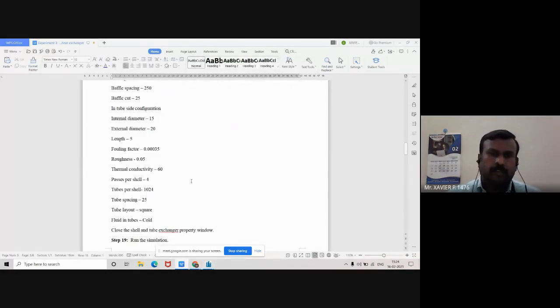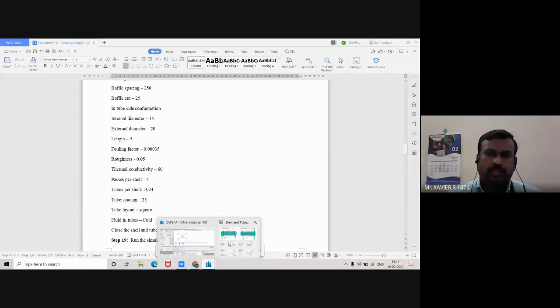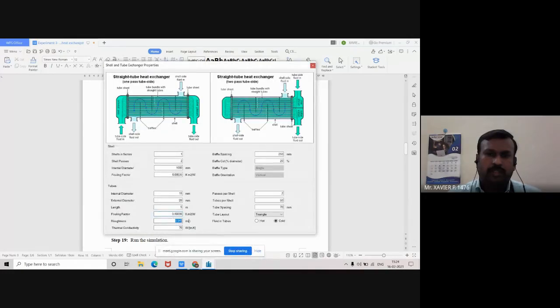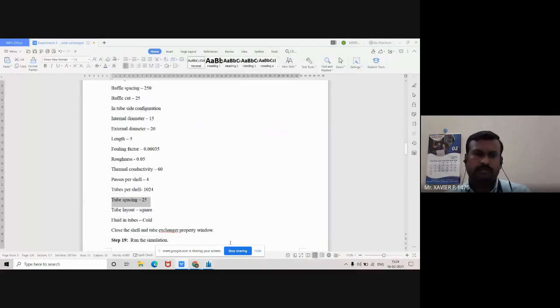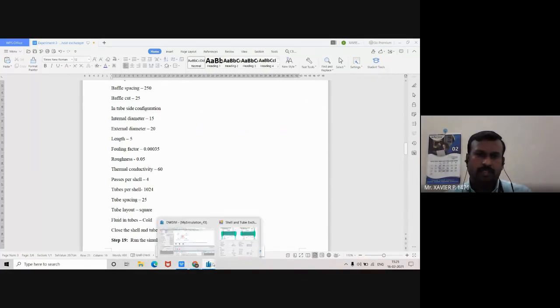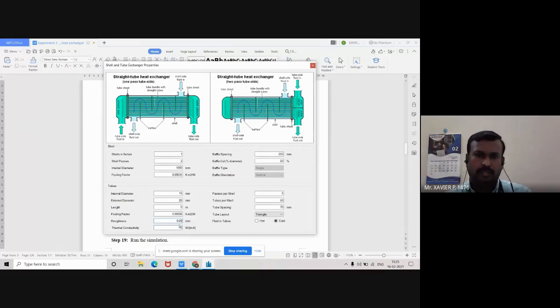Then roughness we keep as 0.05. Here already it is 0.045. We give exactly 0.05. Then after roughness, thermal conductivity we change. That is 60.